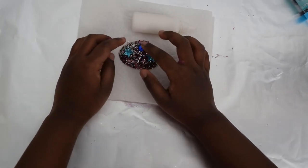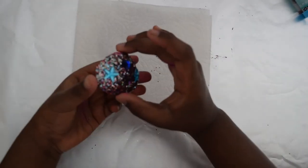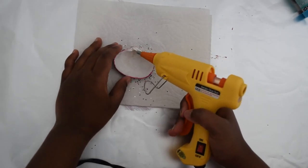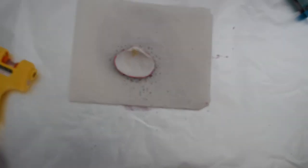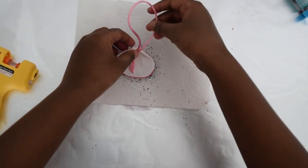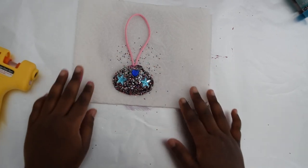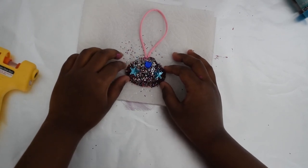So, I have my stars and my heart glued, and I'm going to put the back like that, and I'm taking some hot glue. Here we go. We have our heart decorated, and yes, we also have our jewels and glittered up shell.